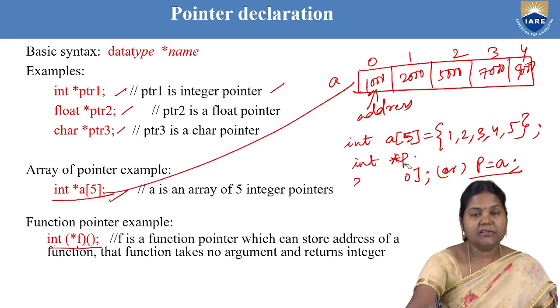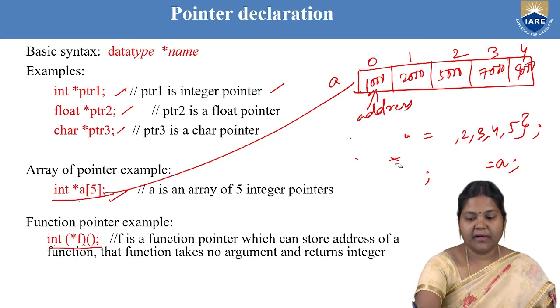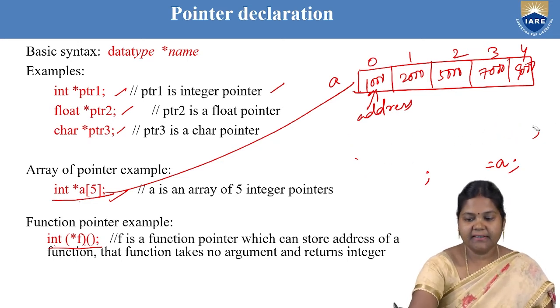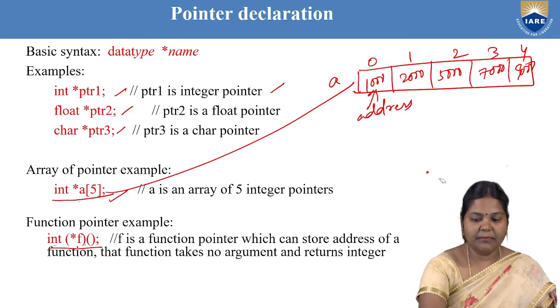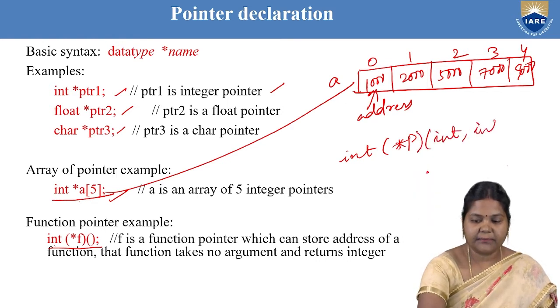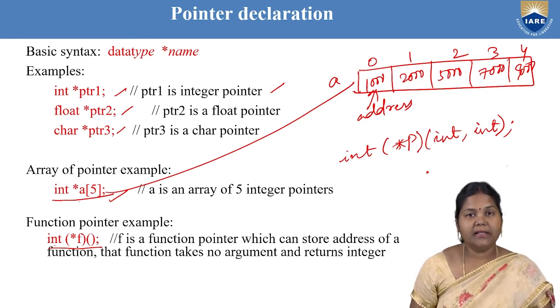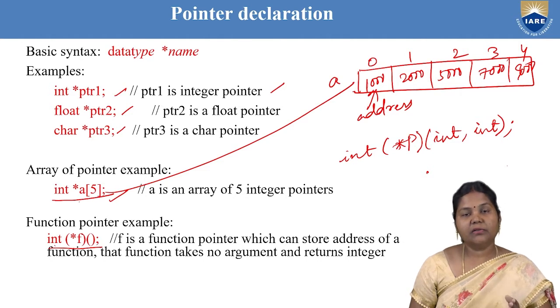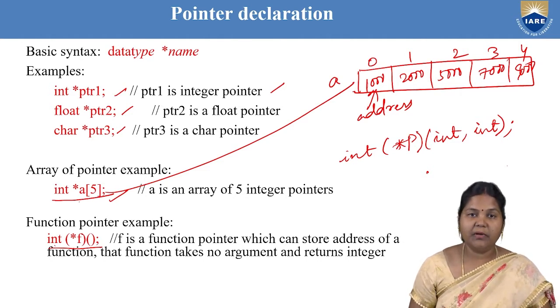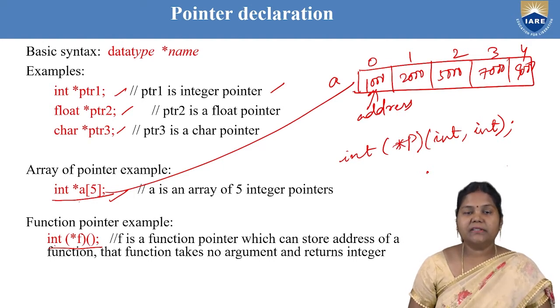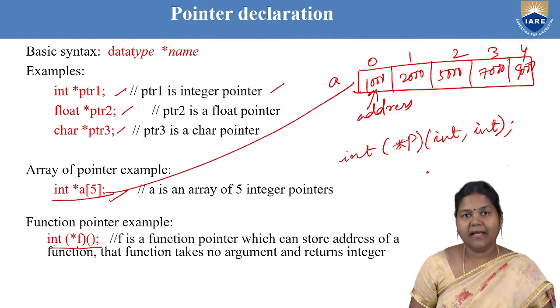So based on this category, you can write down different types of function pointers. Now, for example, if I am writing int star p, comma int, and you declare a function pointer like this, what is the meaning it conveys? It stores the address of a function, no doubt. But what is the type of function whose address it is storing? It is storing the address of a function which takes 2 integer arguments and also returns an integer. So it indicates in that manner.